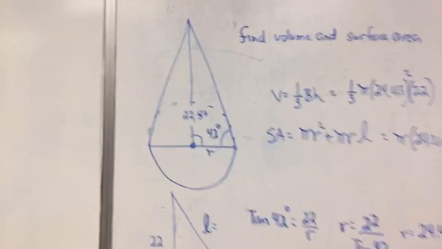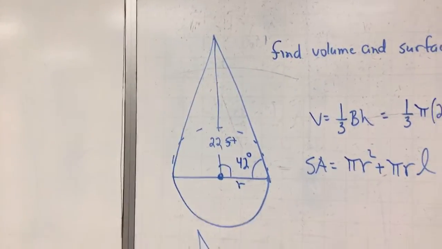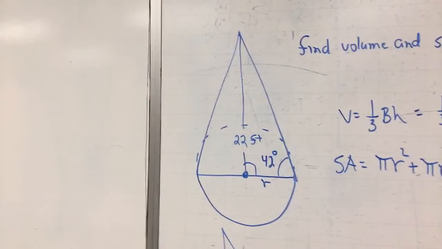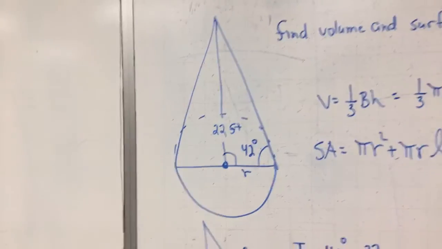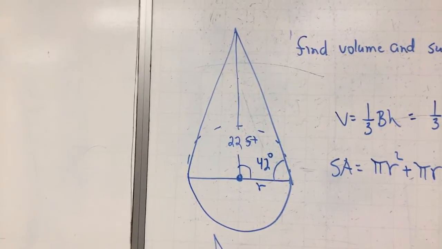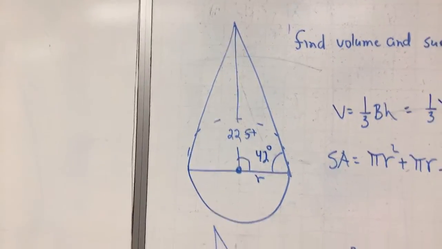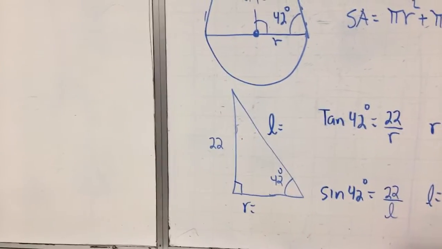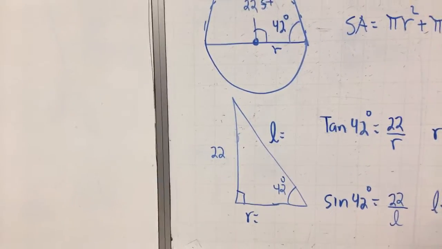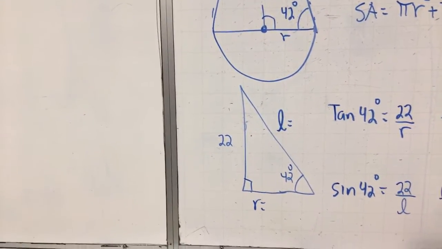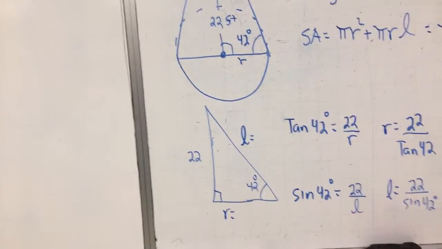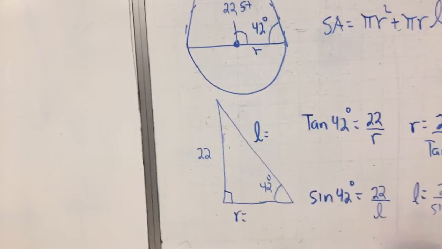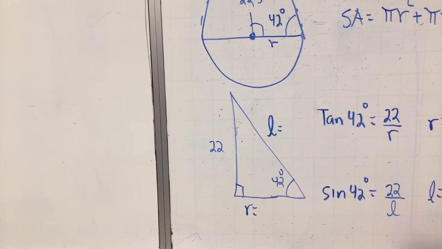Now what happens if I take the same problem, only this time, instead of a beautiful 60-degree angle, I give you a 42-degree angle. Well, you can do exactly the same thing, but now we're going to use our right triangle trig ratios. So there's the right triangle that you would rotate to get the right circular cone. Again, I left the height at 22. But this time the base angle is 42 degrees. I still need the radius and I still need L.